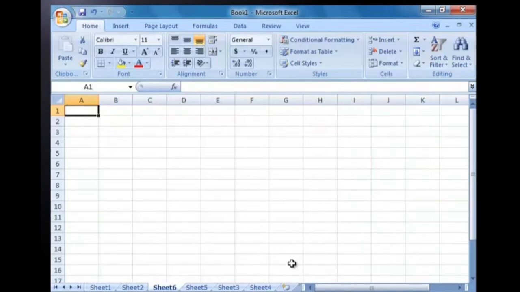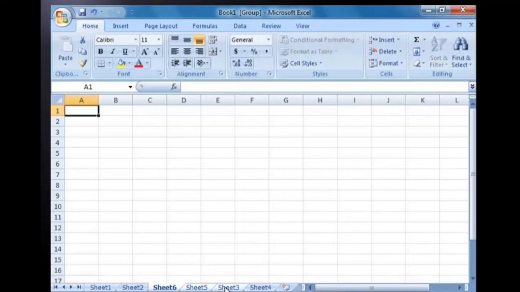You can also insert multiple worksheets at once. To insert multiple worksheets at once, hold down the Shift key on the keyboard and then select the same number of existing sheet tabs as the number of worksheets that you want to insert in the open workbook. For example, if you want to add 3 new worksheets, select 3 sheet tabs of existing worksheets.